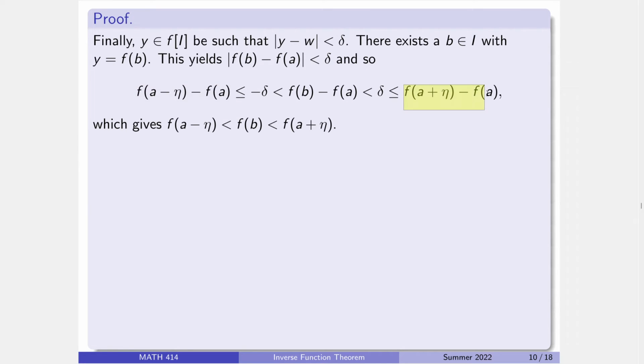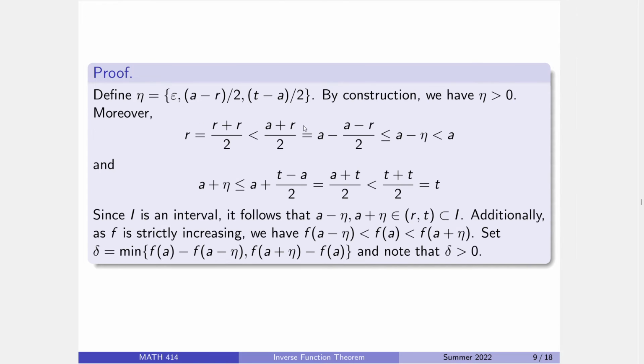Oh, look at this. This guarantees that f of b minus f of a is less than delta and bigger than negative delta, but delta was chosen so that delta is smaller than this, and smaller than the negative of this, so the negative of it is bigger. And now, add f of a across the board, and we get f of b is stuck between these two. Now you might be going, well, alright, I'm stuck between those two. What's the big whoop? Oh, it is a big whoop.